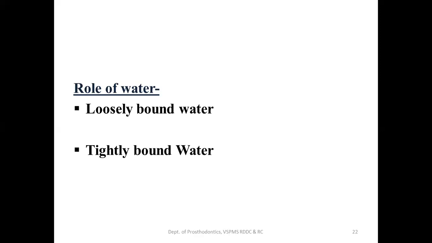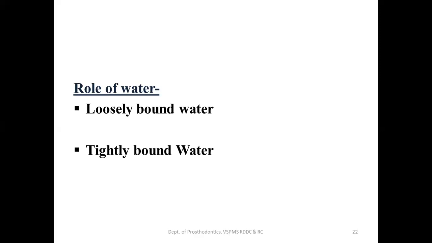Means as the setting continues, as time goes on, there is a formation of aluminum polyacrylate. So the same water is hydrating the matrix and it cannot be removed by desiccation, and it gives a stable gel structure, and this is called tightly bound water. Means the loosely bound water is only converted into the tightly bound water.